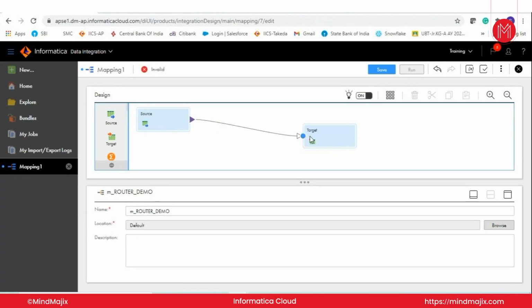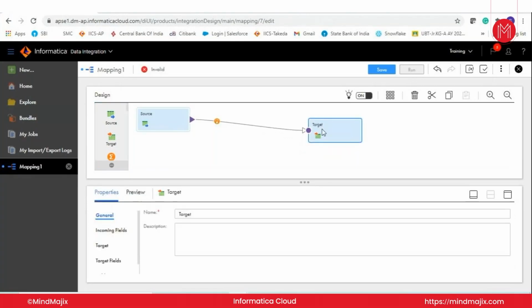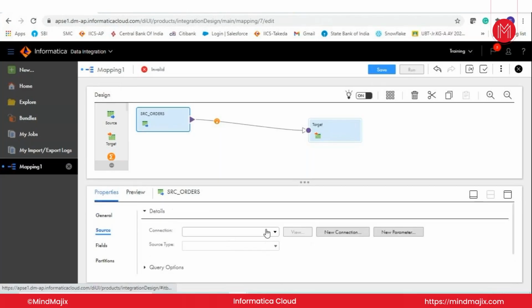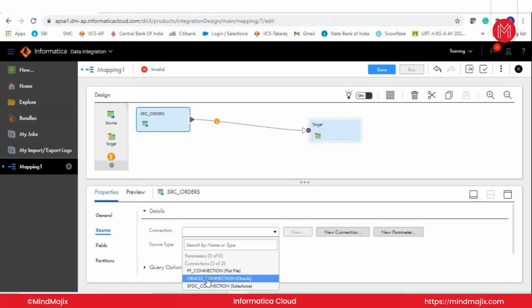Okay, and then we will use source as src_orders. I'll use the Oracle connection.